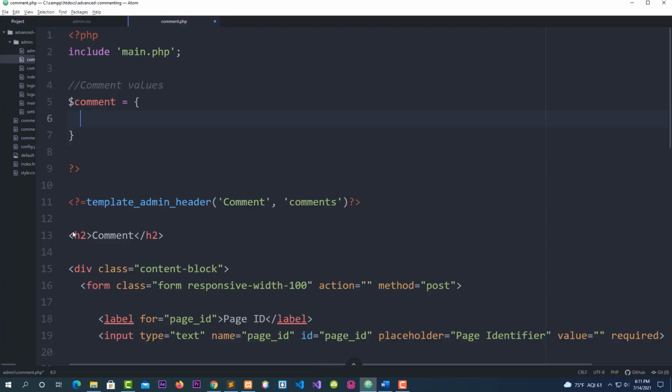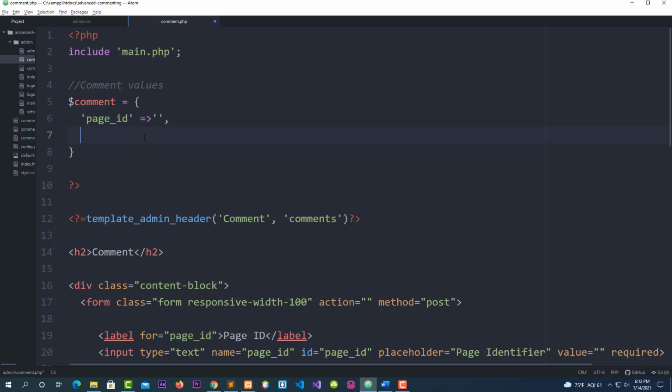Okay, the first thing I'm going to put a single quote here, and I've got the page ID like this, and after the closing, create a space. Okay, and put a single quote, and put a comma, go to the next line, and put a single quote.